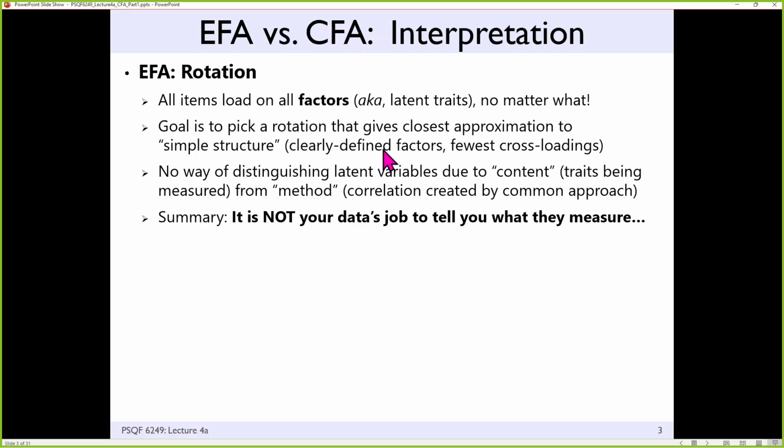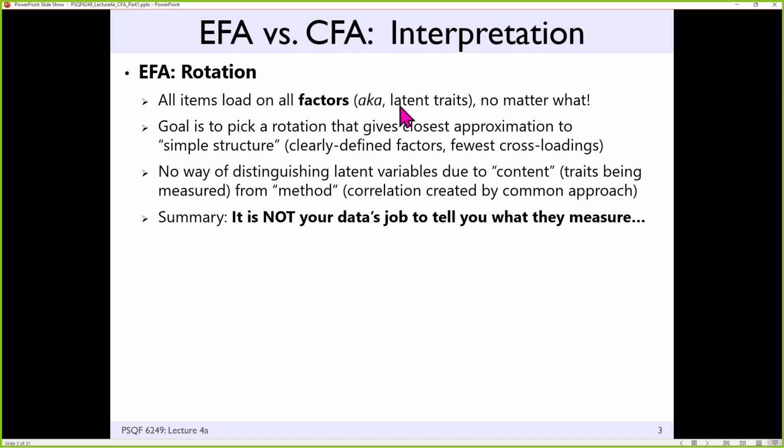And this is a concept that takes far too long to explain, so I'm not going to do it right here. But there are basically different ways of reconfiguring your solution to make it so that the factor definition is clearer. And you can choose between factors that are correlated, which is an oblique rotation, set of rotations, or uncorrelated, which is orthogonal. You can't tell it what the interpretation of the factors is supposed to be, whether it's a content factor related to the trait or a method factor related to how you asked about the trait, such as reverse coding or differences between raters or things.